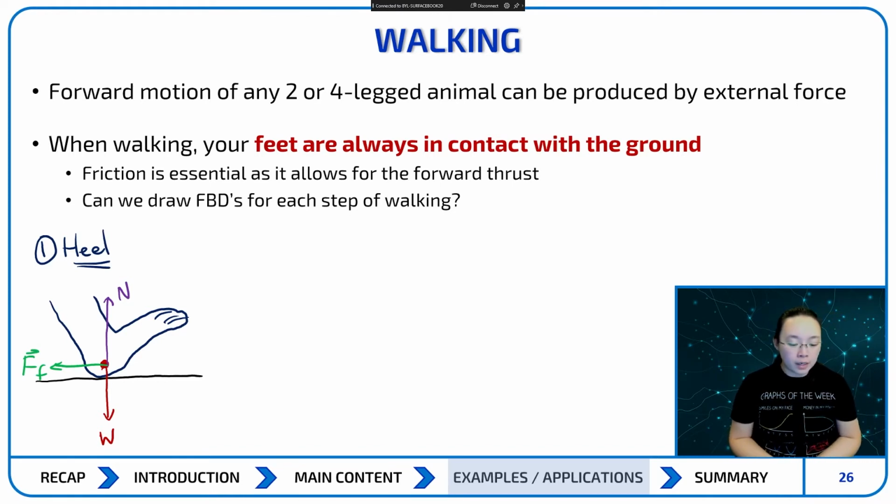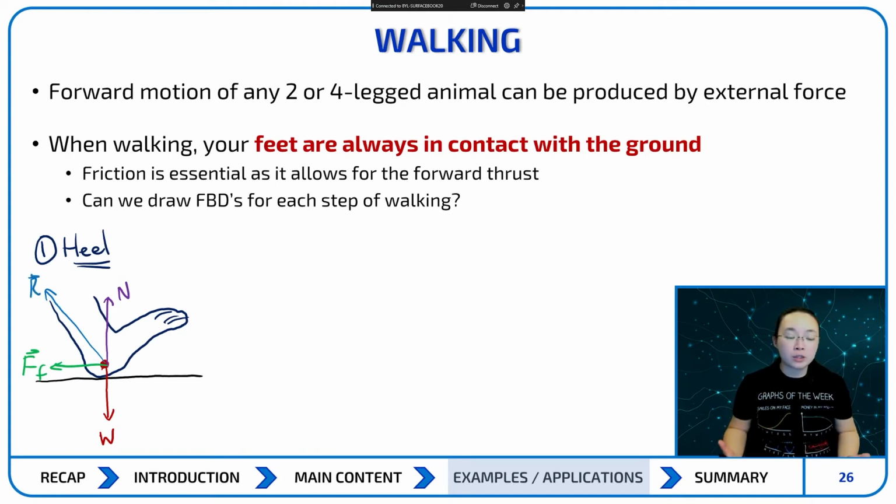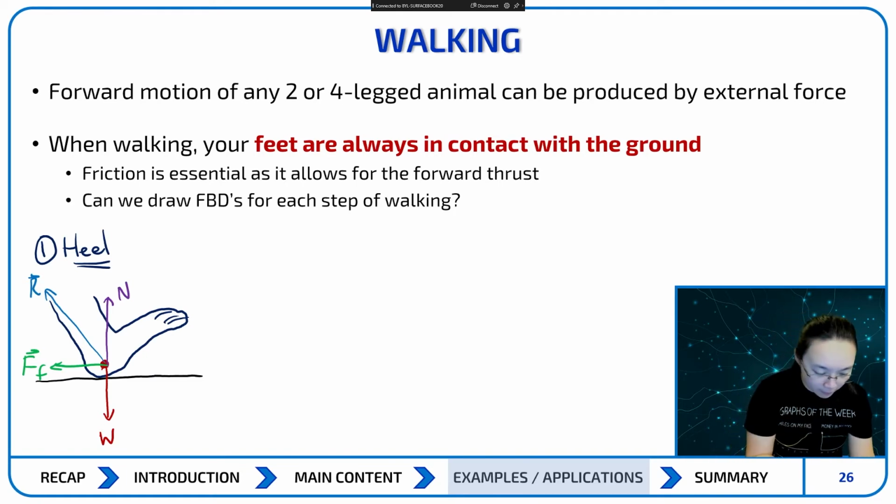And so when I take a look at something called the resultant force, it would be the resultant force acting on your heel, which would be a combination of N and F together. So your resultant would be in blue. The resultant force would be something like that, which we'll call R for the resultant force. So that's the combination of external forces that are affecting your movement. Okay, so that was the first step.